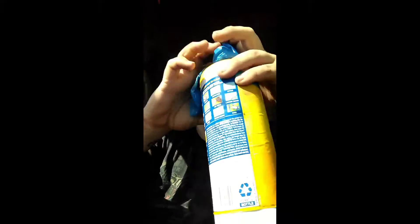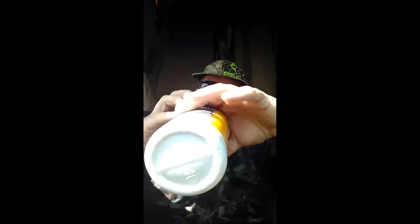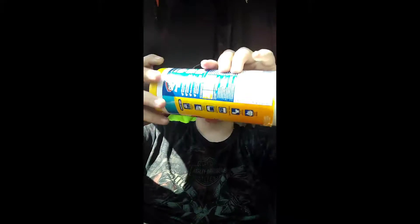Get them from WinDixie, Kmart, Target, wherever you shop. Get you some little Walmart bags, pull them apart, separate them piece by piece, and then stuff them down in there. So that way, when you go to grab one out, you're grabbing one and not the whole stack. You don't need a lid, obviously — that lid broke off.